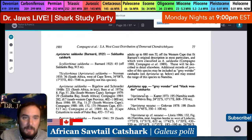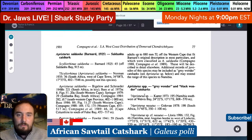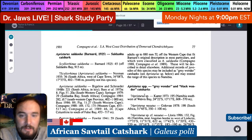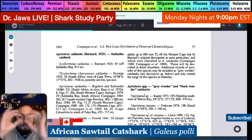The lamniforms are second to last as far as the orders go, like the mackerel sharks, and then finally the carcharhiniforms, which are considered to be the most modern sharks, and the biggest shark order of them all. Within that, the catsharks usually come first, starting with the very thin, snake-like catsharks. Then slowly the species get bigger and bigger, up the size scale and the girth scale, where you get into hound sharks, a bit larger and girthier. You get the classic ground sharks, like bull sharks and sandbar sharks, which are the biggest, roundest, heaviest, and then you end with the hammerheads, which I think are technically not the most evolved evolutionarily, but are traditionally seen as the most evolved, given the strangeness of their features.